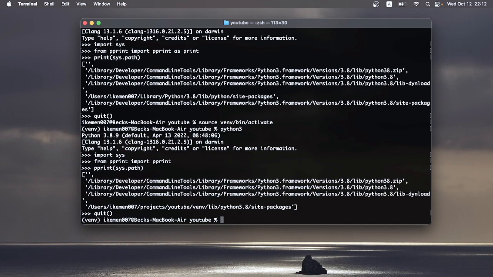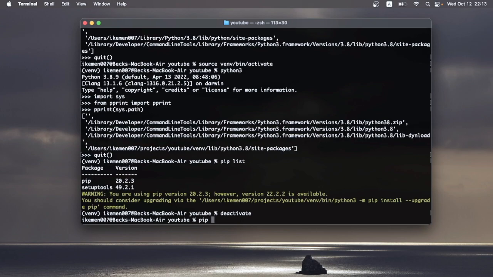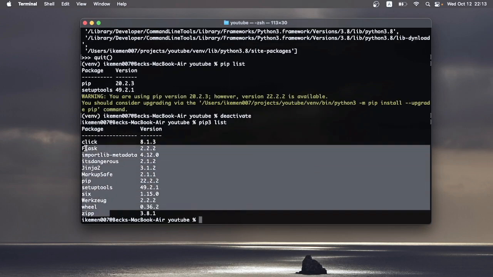All right, so now let me show you what is inside my virtual environment, what kind of packages I have. I have only two packages inside my virtual environment folder. It's clean. Whenever you create it, you will also have at least these two packages, nothing else. But if I deactivate and check my global site-packages folder, I have these extra packages.